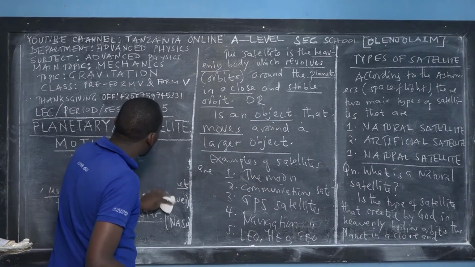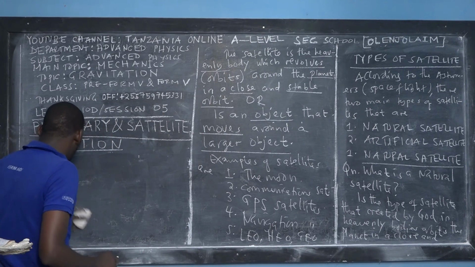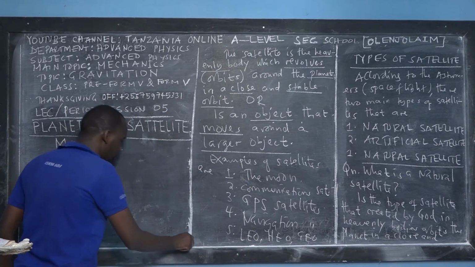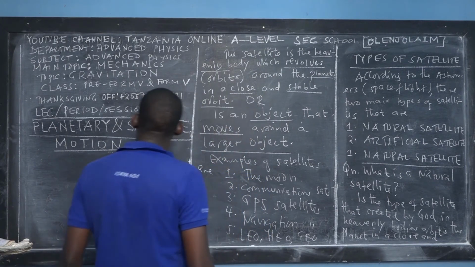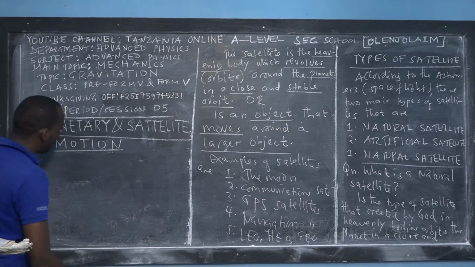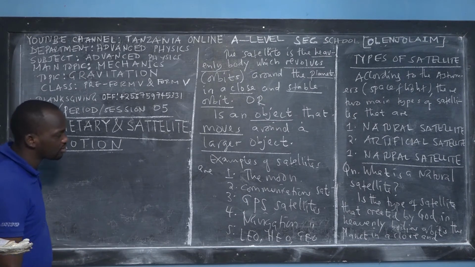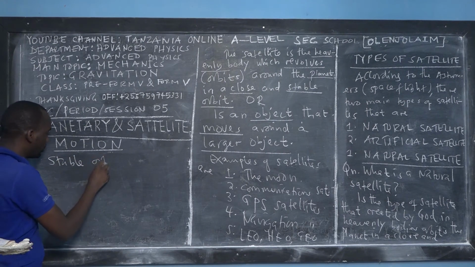If you join me right now, I'd like to welcome, this is Olenjolai Nekinyi Single from the United Republic of Tanzania, who is teaching you advanced physics. The main topic is mechanics, and the subtopic we are discussing is gravitation. This is lecture 5, session 5, called planetary and satellite motion. Now we are defining the meanings of natural satellites and stable orbit, so it's just a continuation of that definition.